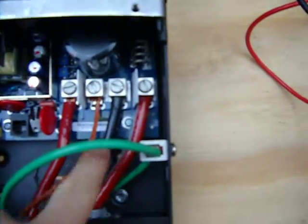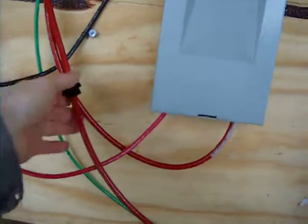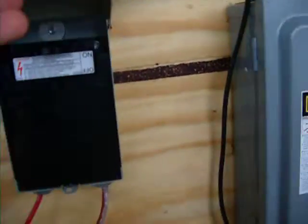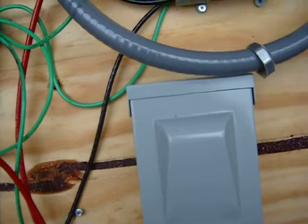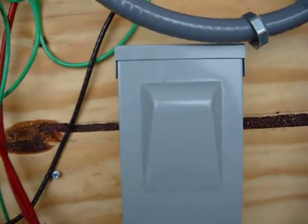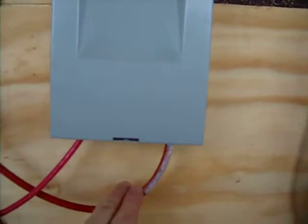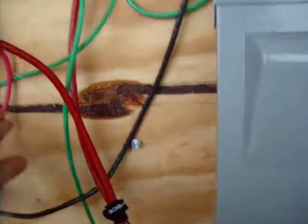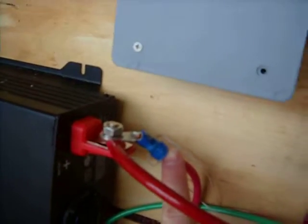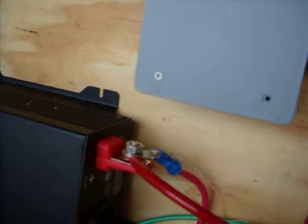The positive coming out of the batteries comes out of here — comes down and goes into this main disconnect right here, it's the pull-out one, and that shuts off one of two legs into a parallel circuit for the inverter. It's one of two leads terminating on the positive tip on the Zantrax, and the other one is from the battery, which comes into the battery disconnect switch — that's the Square D unit.